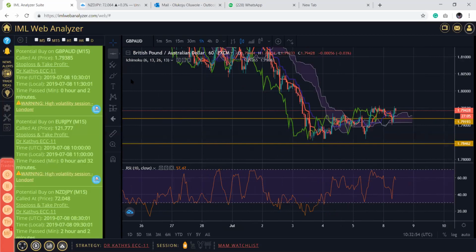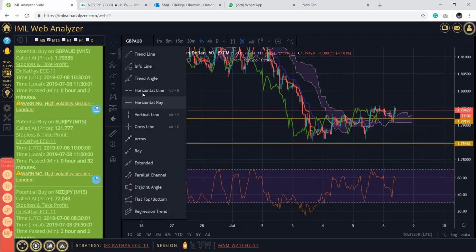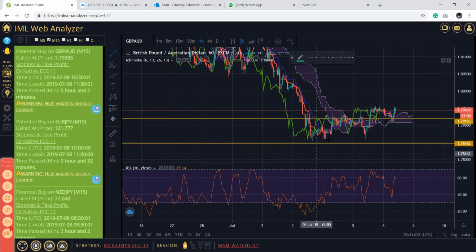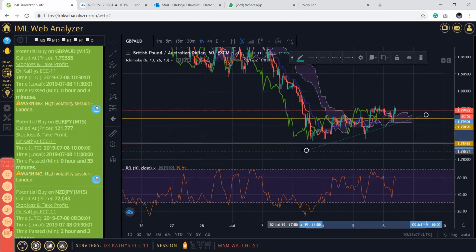Okay, so look at this. How do you know an uptrend? When you are having a higher high and a higher low. This is what I mean. Let me quickly explain for those who are just joining. How do you know an uptrend? When you're having a higher high, higher low, then it goes high again, low, it goes high again, low, higher high. So at this point, it's called the higher high.